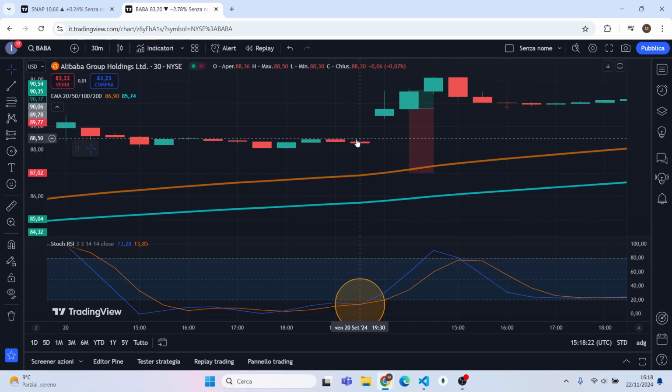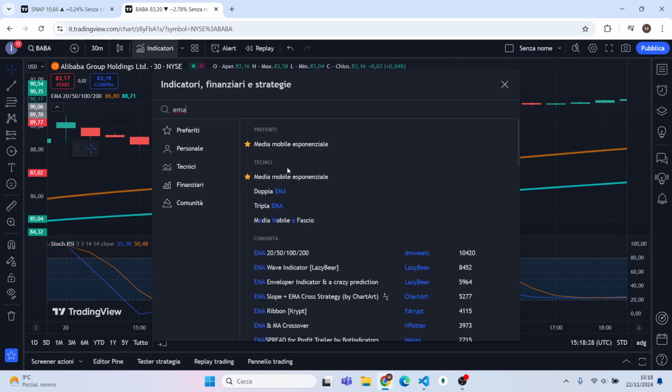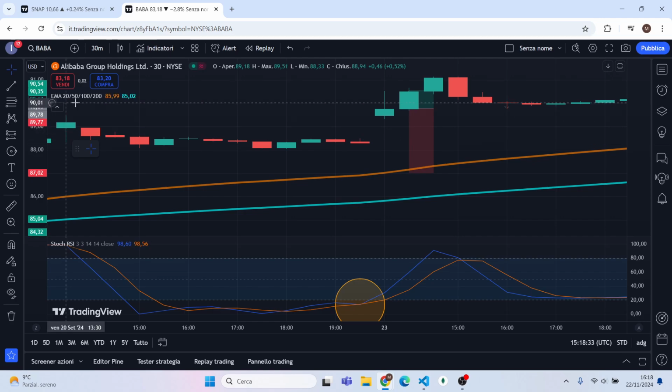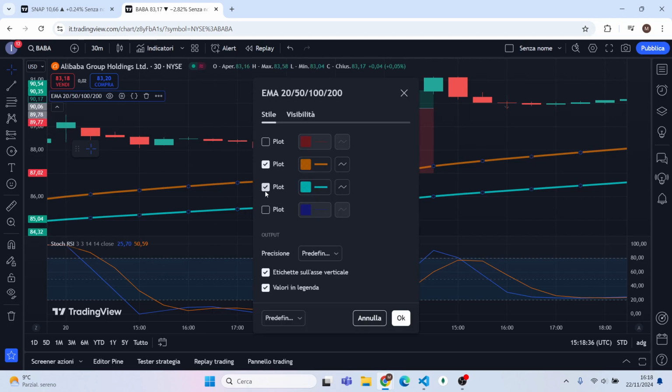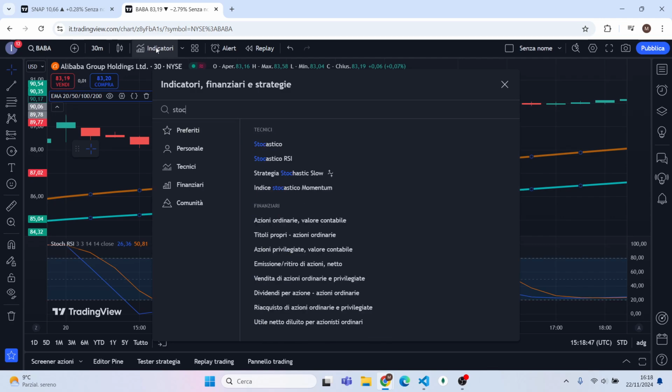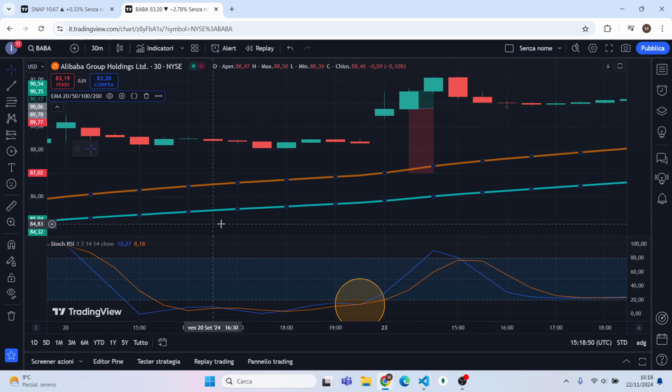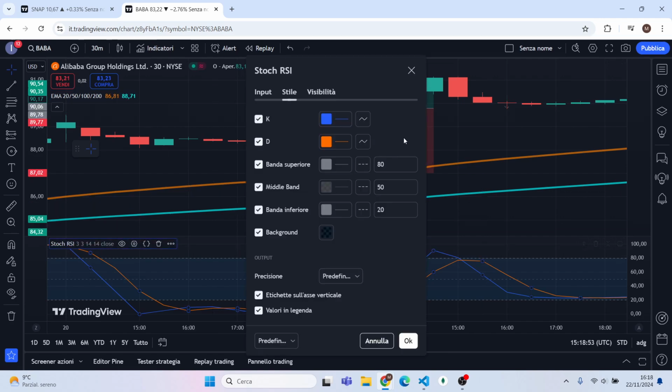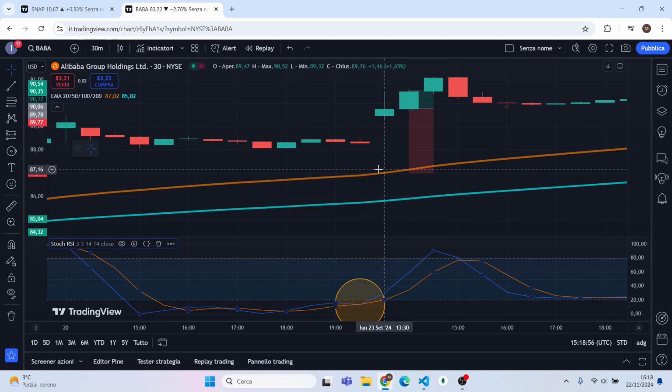So first of all, you have to plot on your chart 2 indicators. The first one is EMA. I use this one because we will need 2 EMAs, so you will select this one and this one, the EMA 50 and the EMA 100. Then you will have to plot on your chart the stochastic RSI. So you go here and you search for stochastic RSI, this one. You do not have to change anything in these parameters, they are the default ones, and you have basically done all the work, because now it's very simple to open a position.